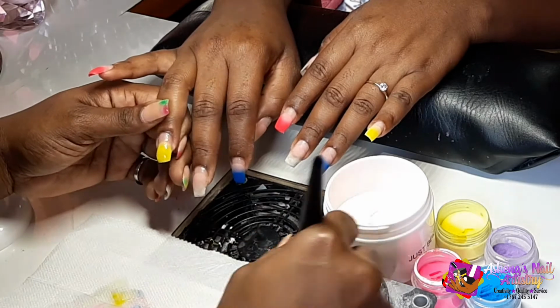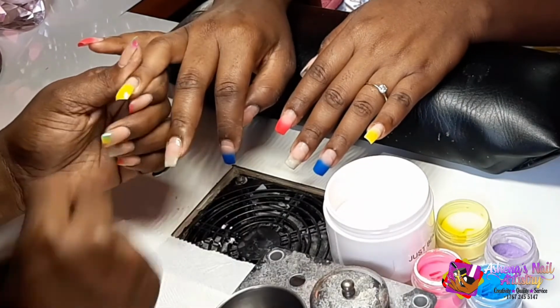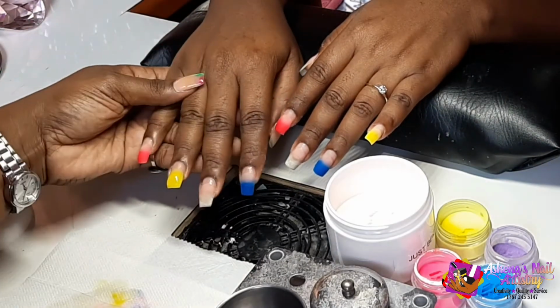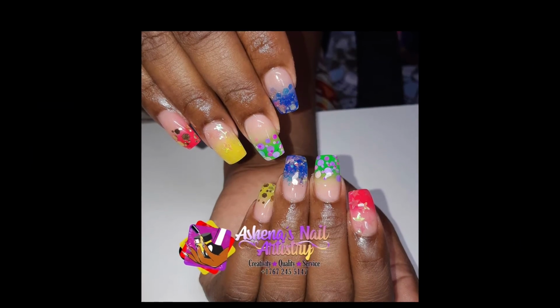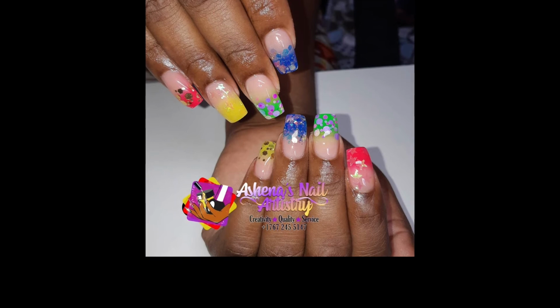So we just decided to tape the redo of her nails, but that's pretty much it for today. The final design is gonna come up in a second. So this is what we came to. This was her final birthday design.